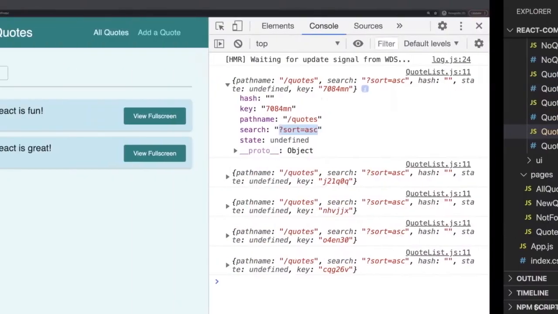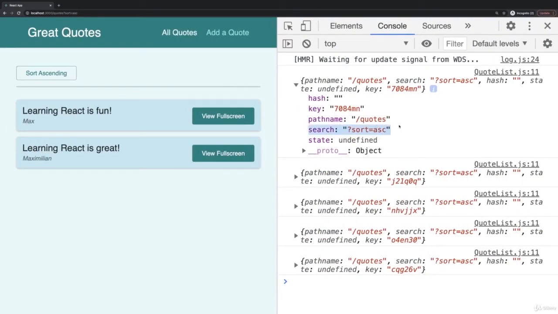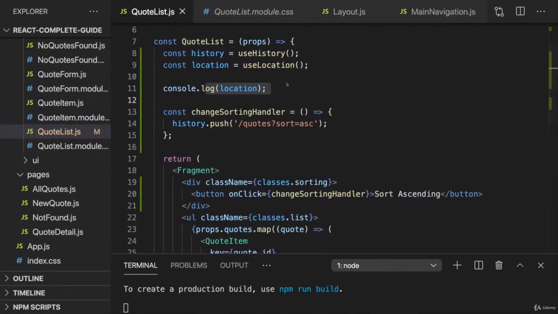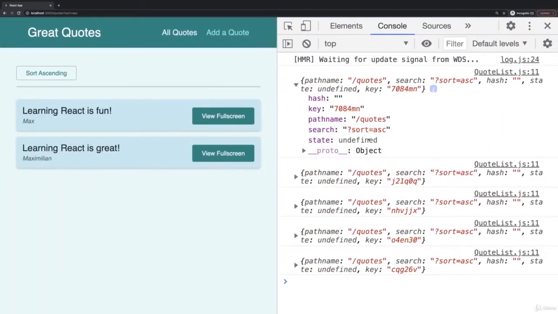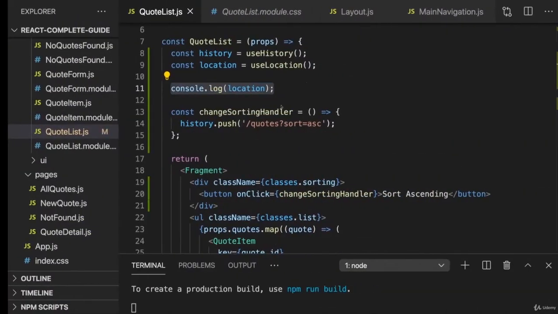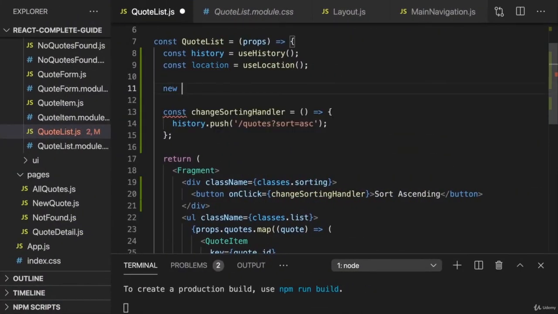So we got this location object which has this search property with the query parameter data. Now we can translate this into a JavaScript object, which is a bit easier to use for us than this plain string here, by instantiating a new URLSearchParams object. And that's a built-in constructor function built into the browser.